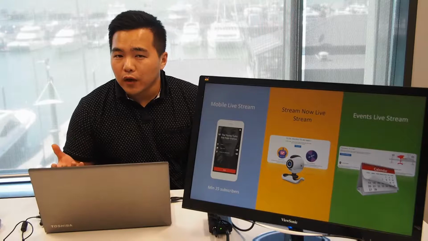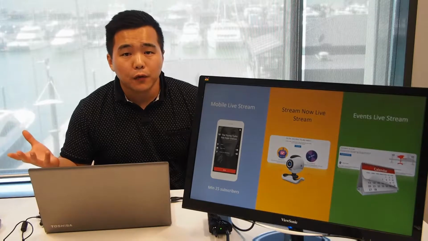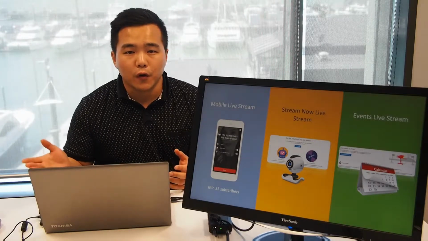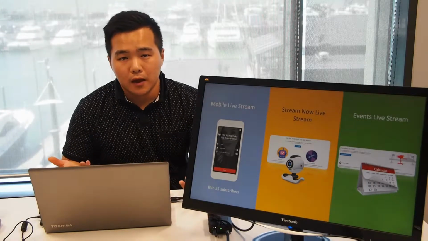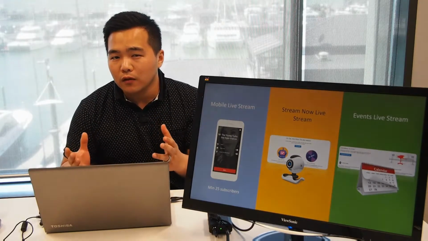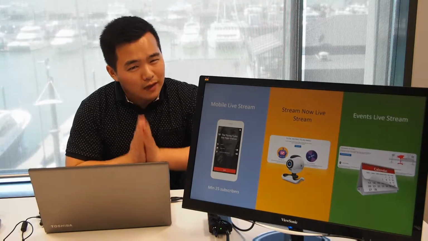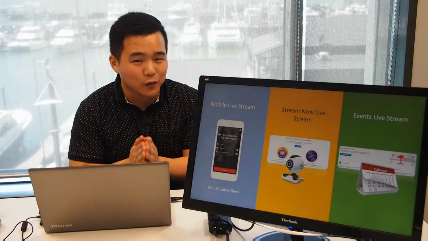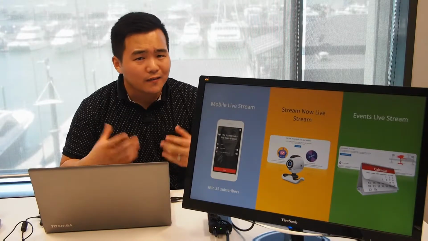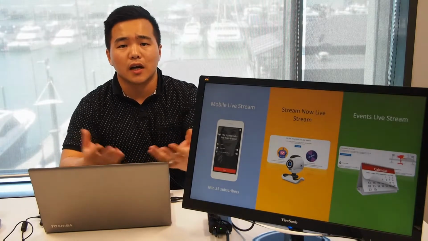and the easiest and most probably accessible way for a lot of you guys is using a mobile device, whether using an iPhone or an Android device. As long as you've got the app installed on your phone, you can straight away do a live stream. Now, there are a few downsides to this, and one is that you do need to have a minimum of 25 subscribers on your channel, but it does make sense that you do need subscribers to actually do live streaming. Another downside is you have to make sure you've got enough data and a good network connection, so your live stream doesn't just cut out.